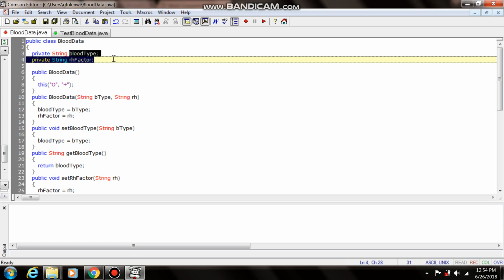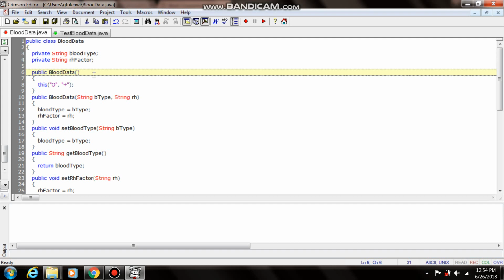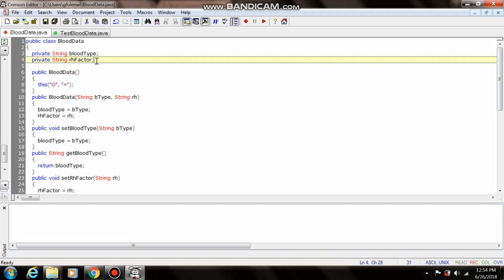These are instance variable type fields. They're both strings. They're both private. We have private instances, public methods to be able to get to those two pieces of data. Alright, so I've got those two, which also means I have to have a constructor.